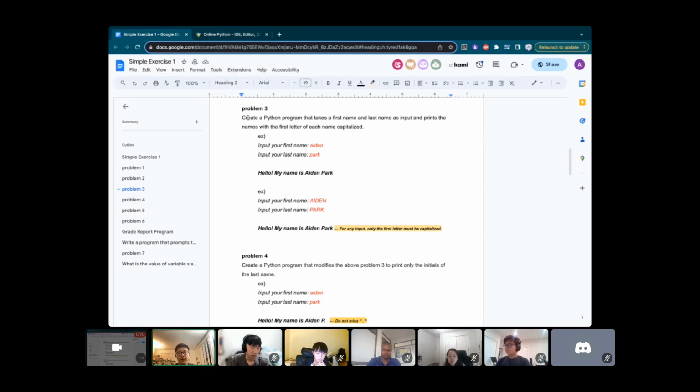So first one, create a Python program that takes a first name and last name as inputs and prints the names with the first letter of each name capitalized. So basically, if we have an input as a first name and an input as a last name, we want to say, hello, my name is, and then capitalize the first letter of the first name and the first letter of the last name.